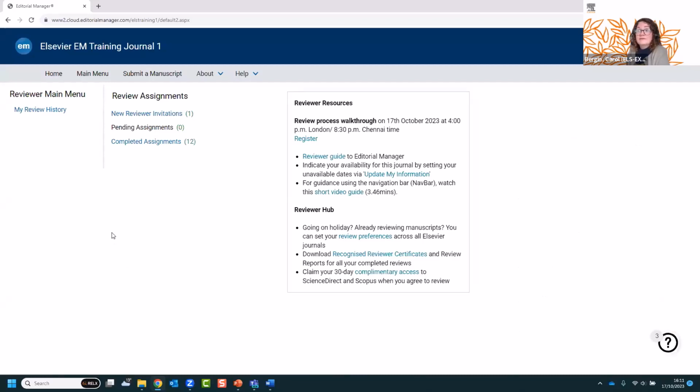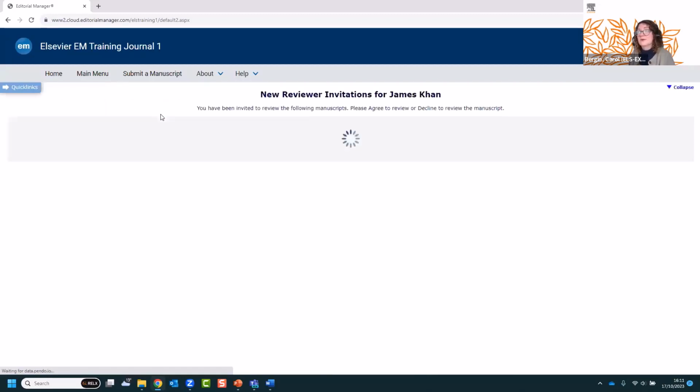Okay, so I've mentioned just a moment ago that you can accept or decline the invitation directly from the email. If you do that, you don't need to log in. For example, if you're declining the invitation, you can directly click on the decline link and then go ahead and decline the invitation. If you accept, if you come here and you log in, then you can also find the reviewer invitation from your review assignment section here. In this case, this reviewer has one new reviewer invitation. So I'm just going to go directly to that folder by clicking on that.